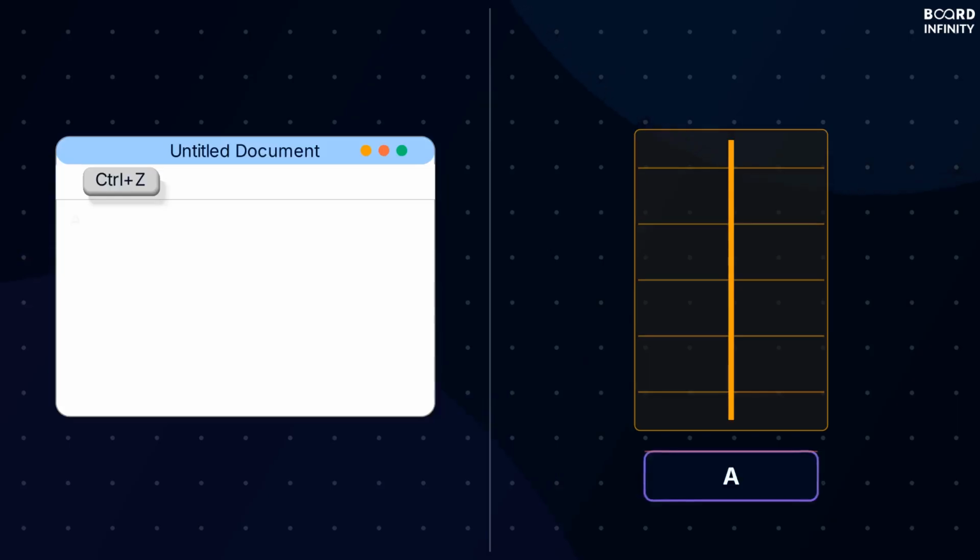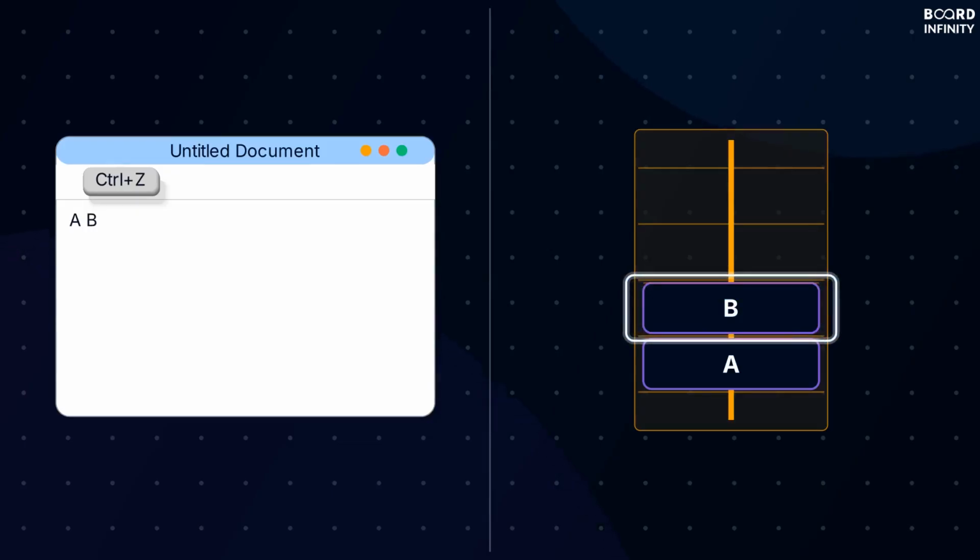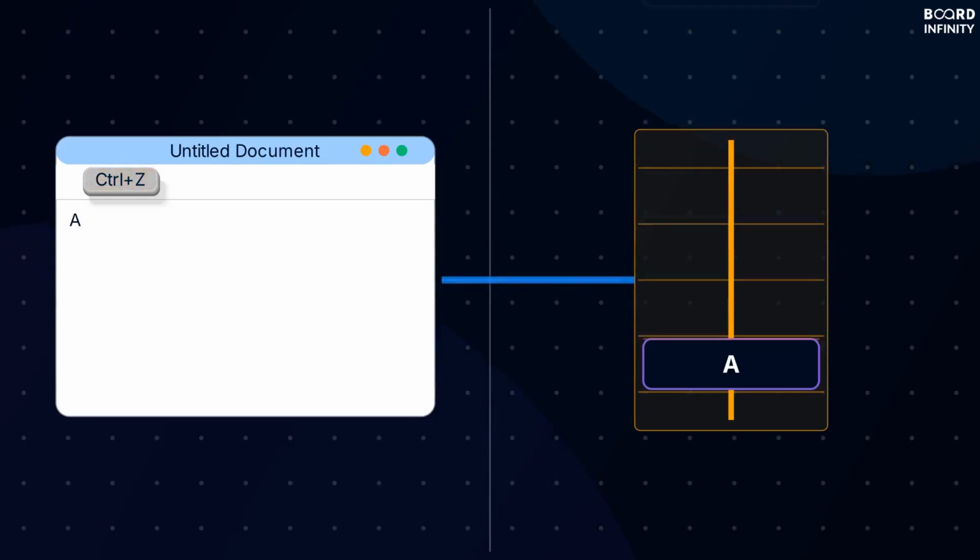Here, we visualize the same stack data structure through two different lenses. An application interface on the left and its abstract representation on the right. The connection line emphasizes that these are two views of the same underlying action. Adding B pushes another item onto the stack. Deleting B then pops it off, reversing the last action. This clearly shows how the application's undo system directly manipulates the stack data structure.